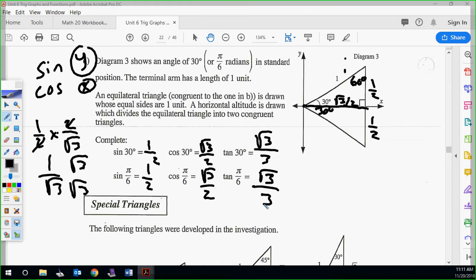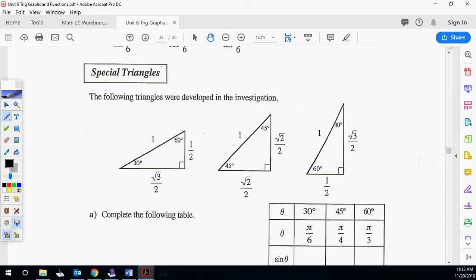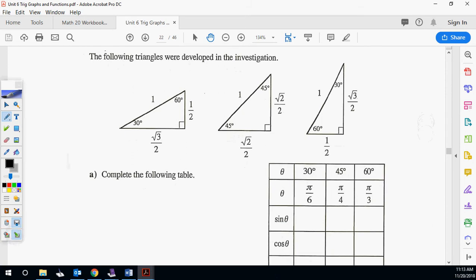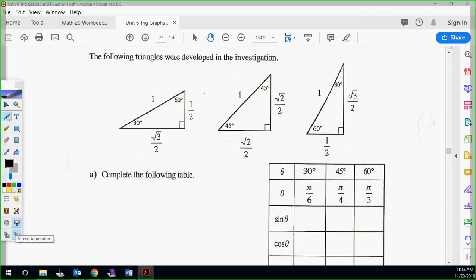Okay. Let's finish these special triangles, and we'll get to the labeling of the unit circle. So here's what we just defined, guys. We defined these special triangles. This is what's important. These are patterns. Special triangles hold these patterns all the time. These numbers can change. Like, what if I told you your radius was 6? What would your 30-degree side be?